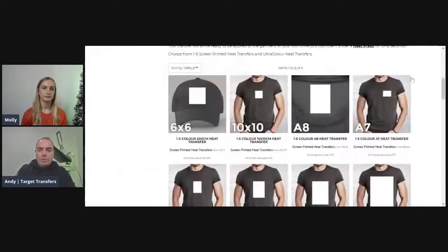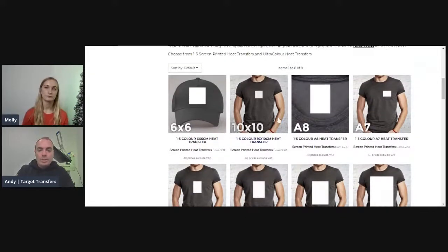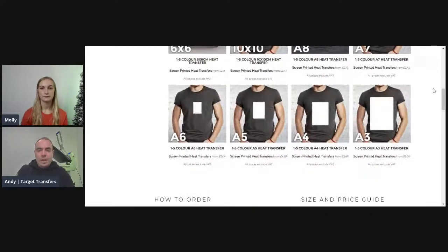At this point, you've got 2 options. You can either choose an individual shape. You might want to get loads of neck labels done, or, to save time at this time of year, you might want us to cut them all for you. In that instance, you just choose the size option that works for you. But if you've got the time, and it's only the beginning of October, I'd encourage you to go down the gang sheet route. The gang sheet can be any size, but to get the best value, I'd go with an A3 sheet.